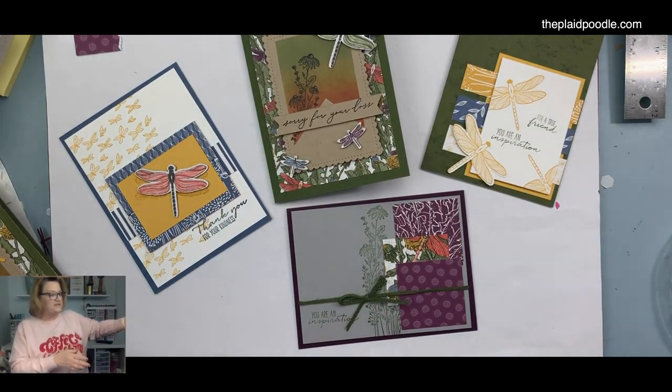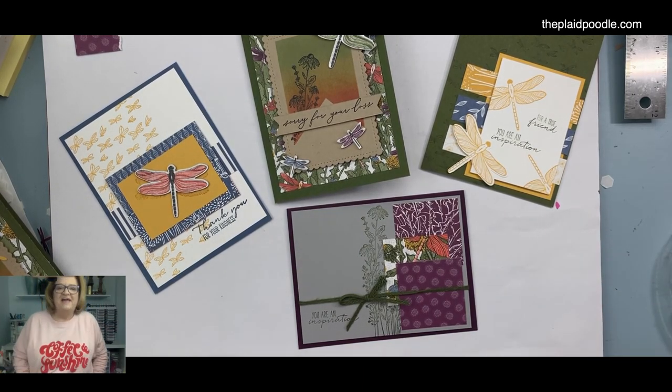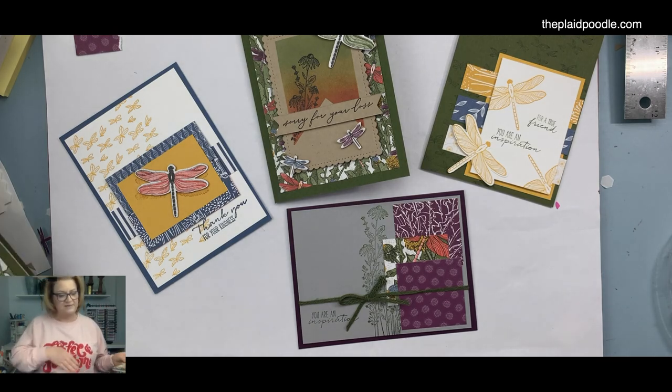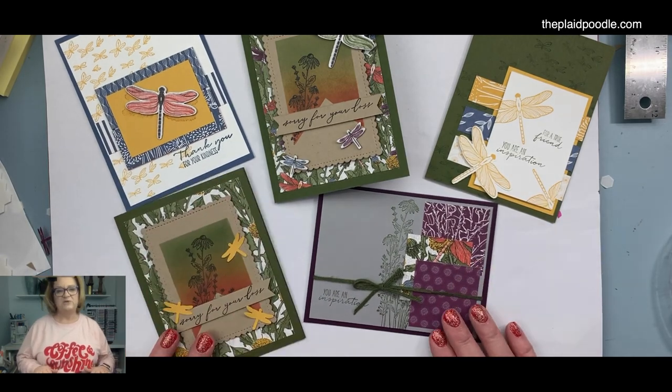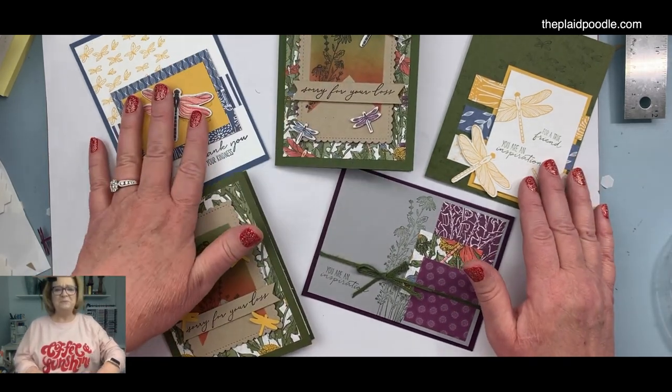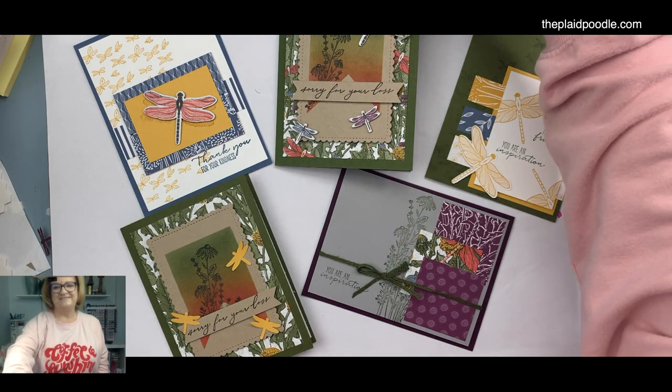I just kind of love this set — I think it's really cute. Like I said, I always love punch bundles. Punches will last forever and they're so quick and easy to work with. Okay ladies, thank you so much for joining me. Monday I'm not sure what's happening — I may be on Monday morning for Make It Monday instead of Monday afternoon. I think my mom has a doctor's appointment. I'll let you know when I know. Thanks for joining me and we will see you Monday sometime. Have a great rest of your week and enjoy your weekend — we'll talk to you soon, bye-bye!